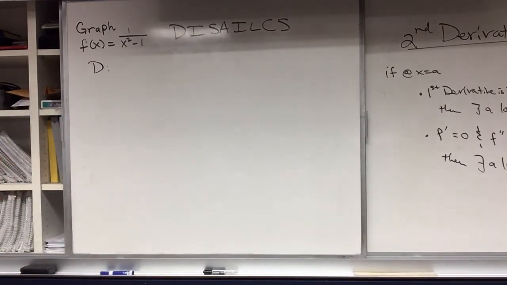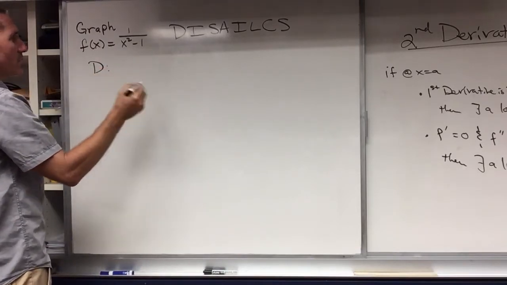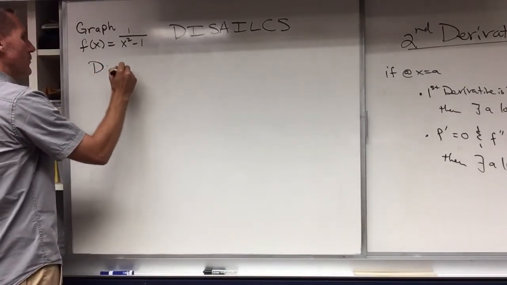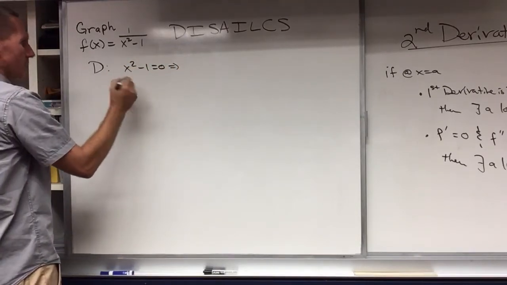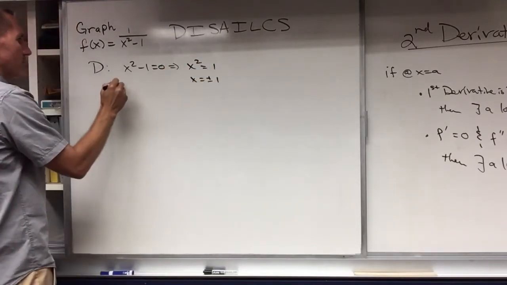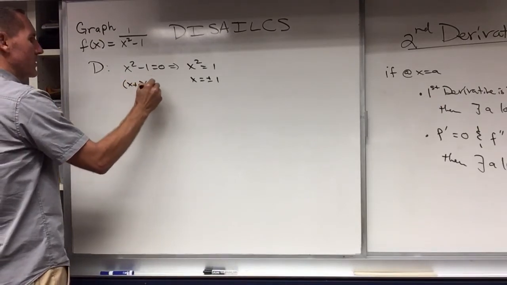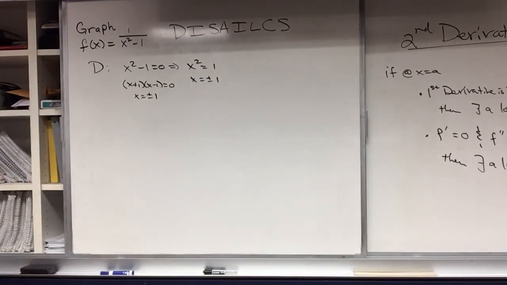For this, the only things that would make the function bad are possible zeros in the denominator. And so what we're going to do is see where the denominator is equal to 0, and then we need to restrict those. So if we set x squared minus 1 equals 0, that's going to leave us with x squared equals 1, so x equals plus or minus 1. Or you could have factored it out, x plus 1, x minus 1 equals 0, x equals plus or minus 1, right? Either way. But anyway, those are the points where the denominator is equal to 0. So those need to be restricted from our domain.